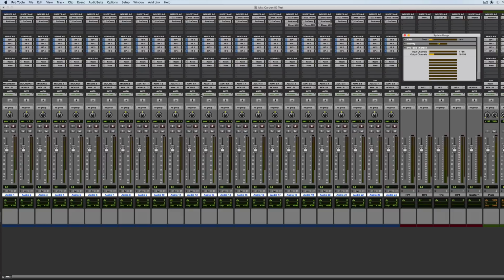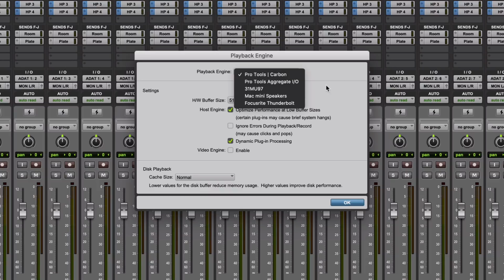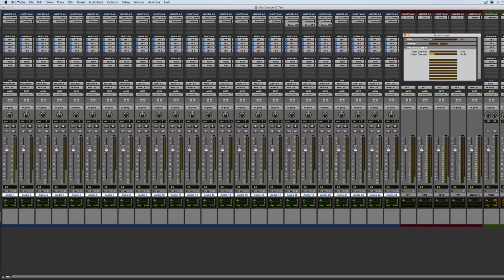Here it is. This is Pro Tools 2020.11 running with a Carbon. So we can see that we're running using a Carbon because there it is. It shows up in the playback engine just like any other connected audio interface. On the subject of connection, this works connected via AVB to your Ethernet port, which is kind of unusual, but there's not a massive amount of setup involved.